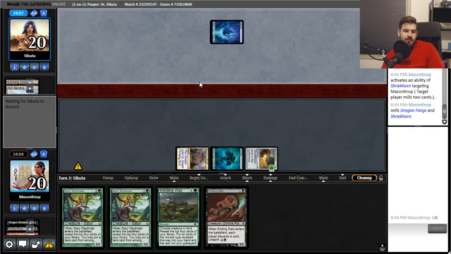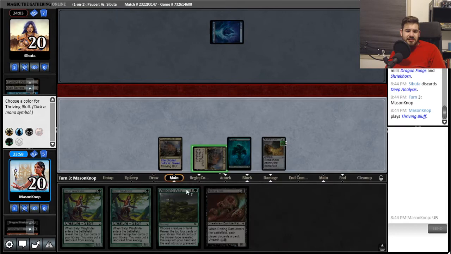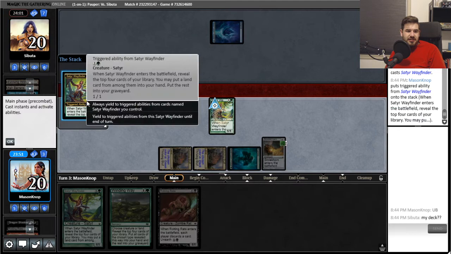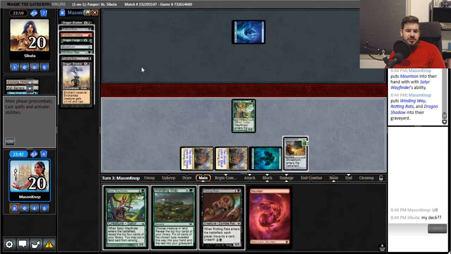What'd you get? What we got? Alright, well, we got some stuff. Okay. We'll choose black. We'll choose to go like this. Get some cards. Always yield. I think I want to get in some chip damage. Ooh, and what was that? Another Rotting Rats. Shriekhorn. Shadow. Sure. Yeah, I think these are fine cards.